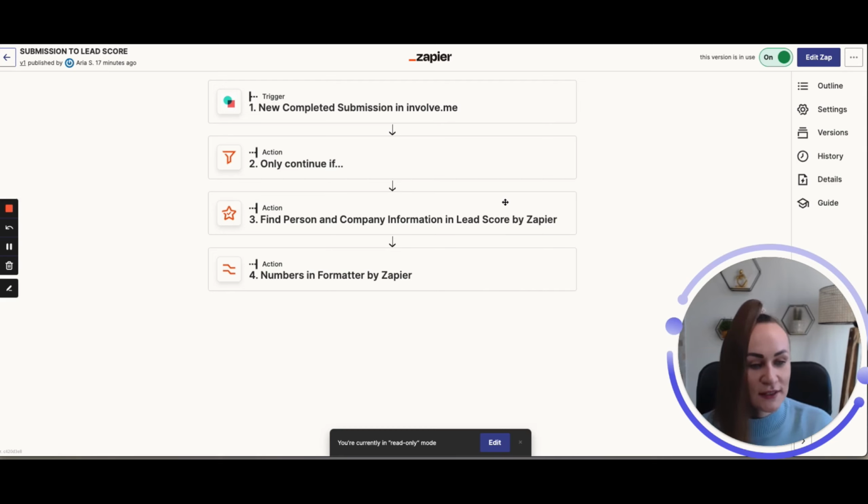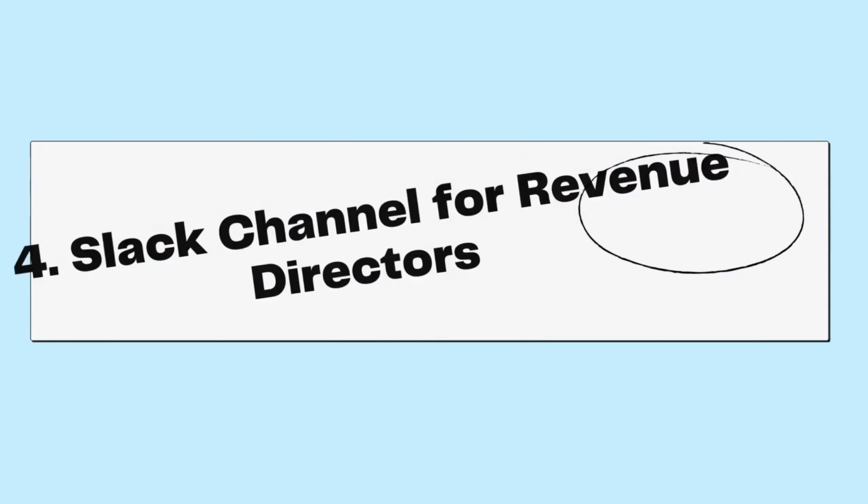What do they need to be ready for the perfect lead score? But this app is definitely used by big companies, and we implement these types of zaps every day.